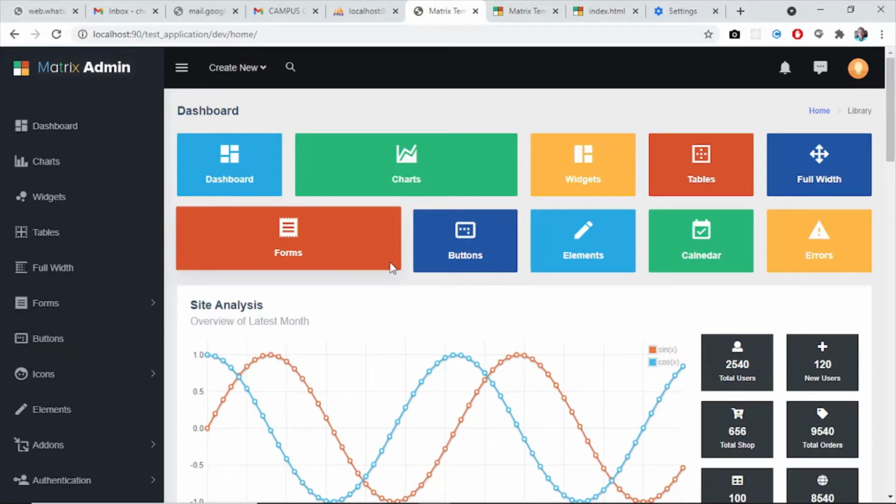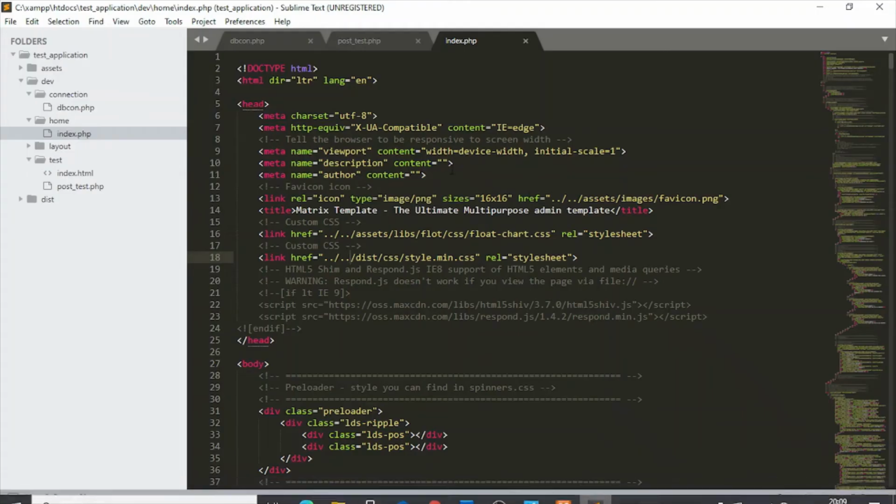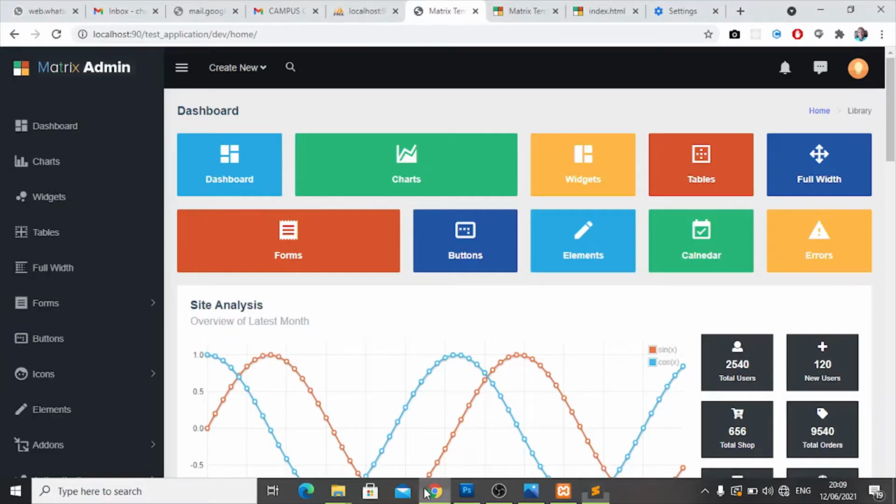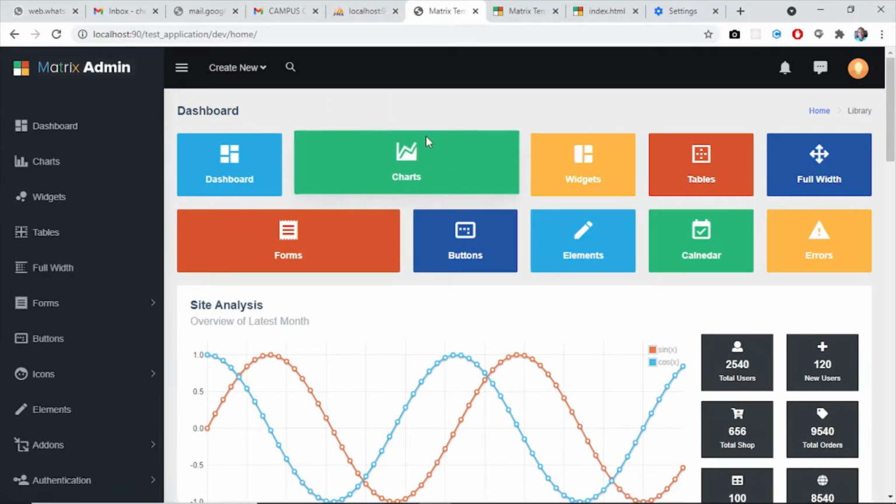So we are going to make this template in such a way that it allows us to load dynamic pages within this particular area. The first thing we are going to do is create what we call a header and a footer. So we split this template into a header and a footer.